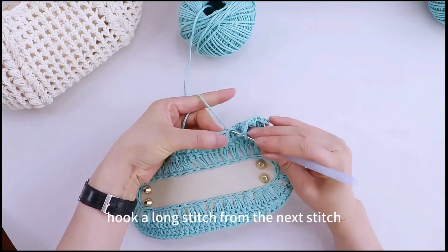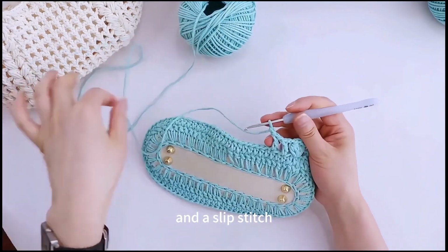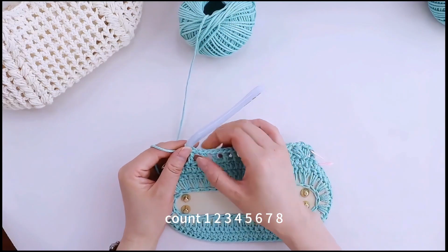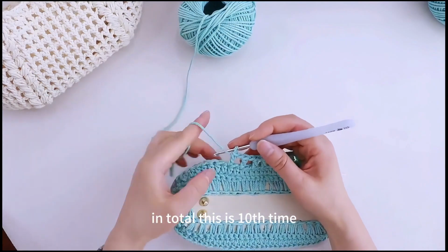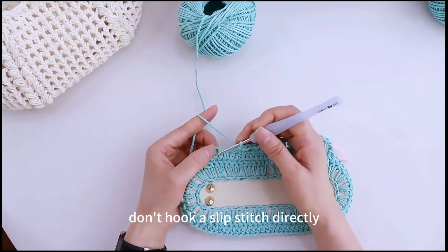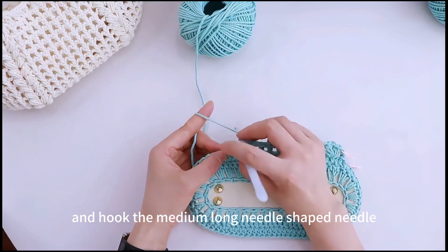Then wind the thread, hook a long stitch from the next stitch, and a slip stitch. Count 1, 2, 3, 4, 5, 6, 7, 8, and 9, 10 stitches in total. This is the 10th time. The last set, after hooking this long stitch, don't hook a slip stitch. Directly skip a stitch from the next stitch and hook the medium long needle-shaped needle.